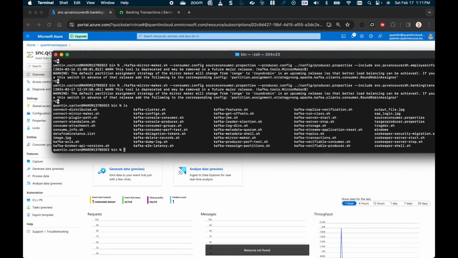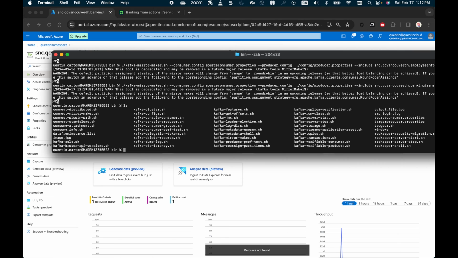So basically, I went to the Apache Kafka website and I downloaded Apache Kafka on my macOS. It's all open source, and because they created Kafka, it's all coming from Apache, they provide all the tool set that you need to manage and replicate Kafka data basically.